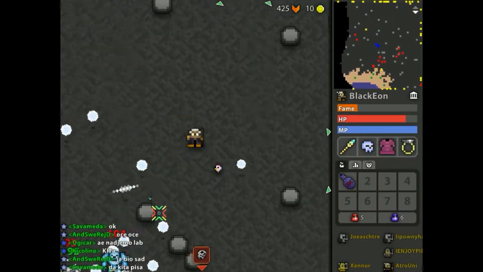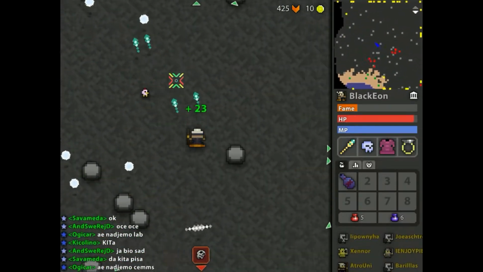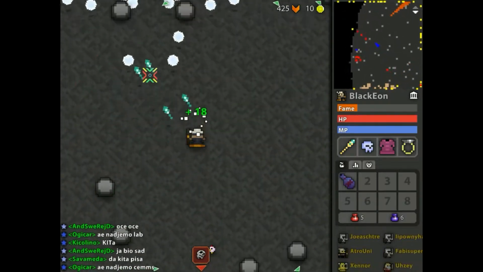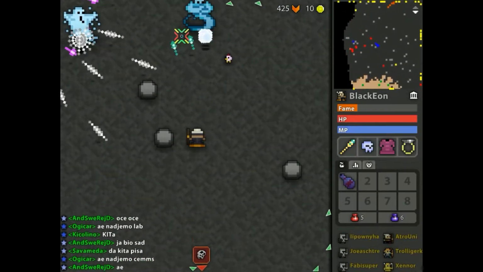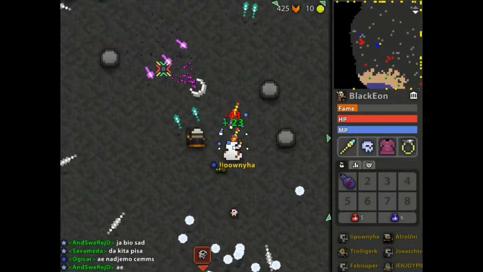Pets, did I mention pets help you out? No, I probably didn't. But yeah, pets help you out. They could heal you, they could paralyze for you, they could make the guy not shoot anymore, or gods shoot, which is actually quite amazing.